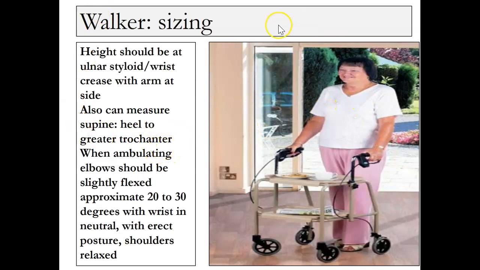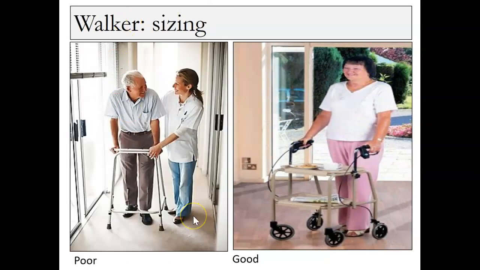The walker sizing, it's similar again. So if her arm is straight at her side, the walker would come up ideally to her wrist crease. And then when she's ambulating with it, she would have a slight bend in her elbow as she is here. This is kind of the more functional walker that I was talking about, more a rollator. It has a nice tray for her meals, for a newspaper. I don't think you can sit on this one, but it allows her to carry things, keeping her hands free to hold onto the walker. She has nice erect posture. She's kind of relaxed.